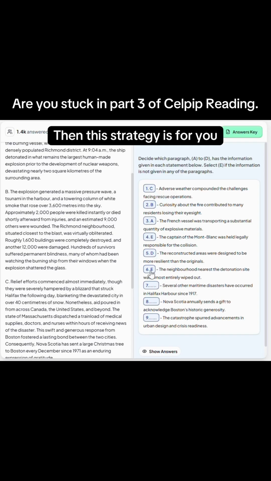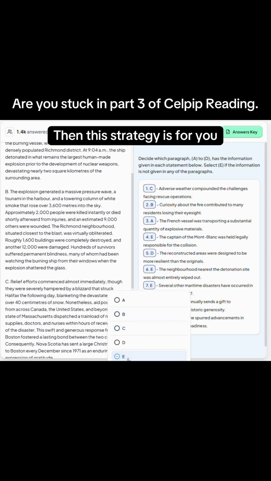Read it. I know I didn't read anything about that because I read 1917, but what I read was when the detonation happened. I put it down. What I had in my jotting was 1917 French collision. So I knew that was what happened, not what they were talking about here. So I picked not given again.